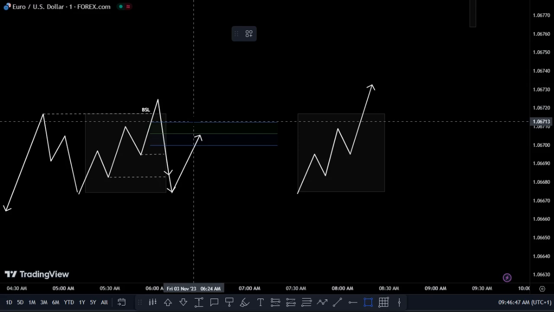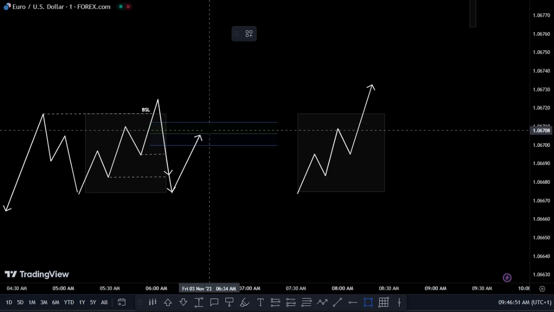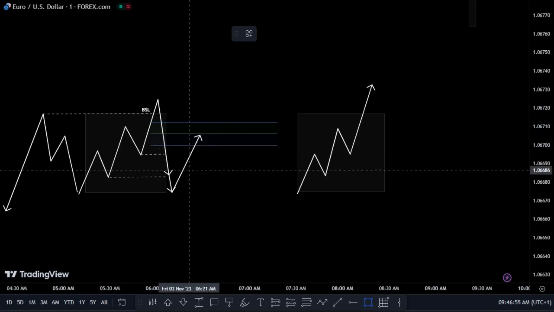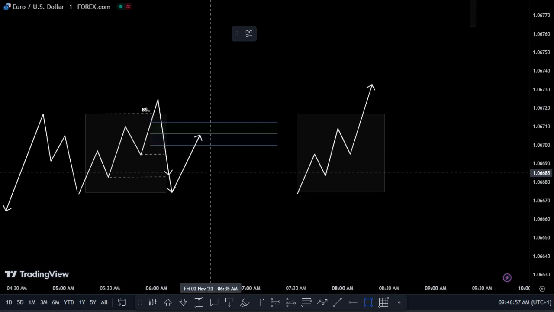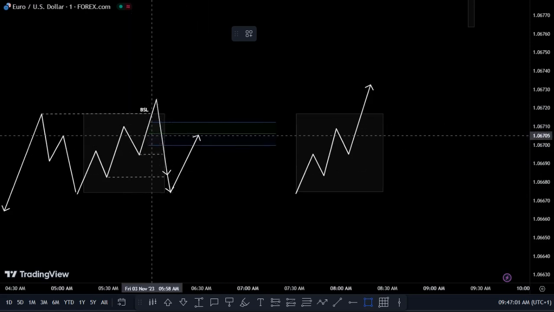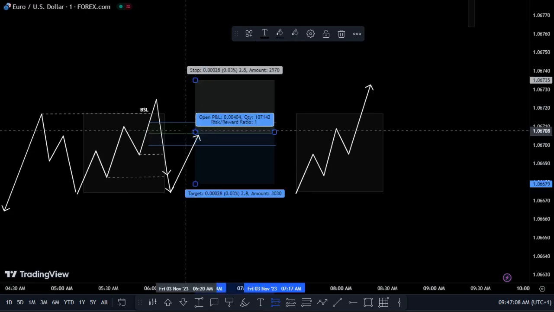It's already in a bad area. So for as long as it's within this zone and this zone, it is a good area for you to sell. If you are selling beneath it, you are selling too early. So what we want to watch is where the liquidity is within here, and when we find it, we can easily take a short, or should I say a sell, from that zone.